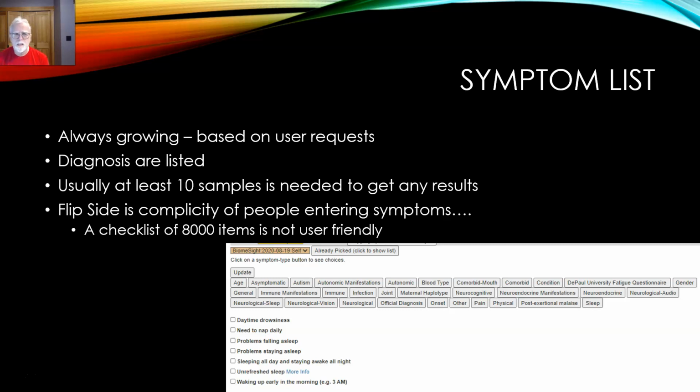In general, we need at least 10 samples to get any results. And as I mentioned before, when we're doing a chi-square, we really want to have 5 or 6 in each one of the cells, which means we really are looking for 20. 10 is iffy, 20 starts becoming reasonable. With 10, I end up having to do some slightly different types of statistics to compensate. So ideally, we'd like to have 20 samples with particular symptoms in order to get significance.